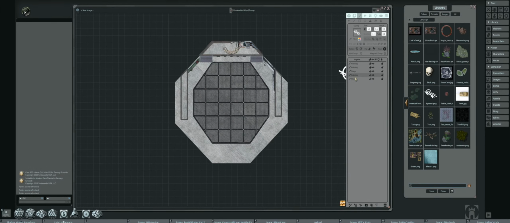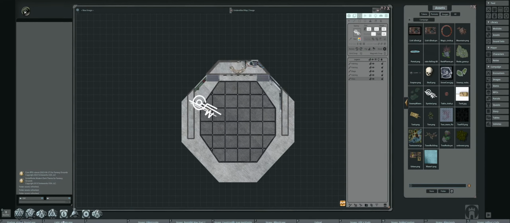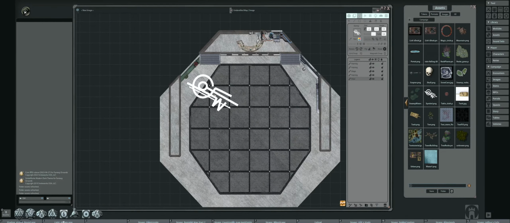Now what I can do is let's go into our floor here, and I can make this any color that I want to, right? So what I can actually do is, let's say we want to make it like red, but I'm going to make it a little bit darker. I'm also going to lower down its opacity.